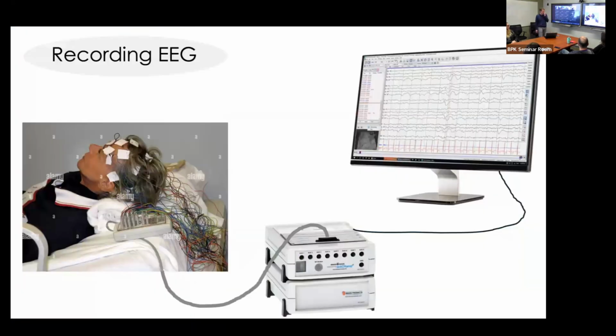Okay, so I did not pay for this image. You can see that it's still watermarked, but I liked it because it shows you a rat's nest of wires from the EEG electrodes into some electrode interface box, and that will go to some amplifier, which I've put in there, and then that goes to your display. This particular amp is in my lab right now for testing purposes. Tom Spallett has one in his lab as well. So it is kind of the common system right now.